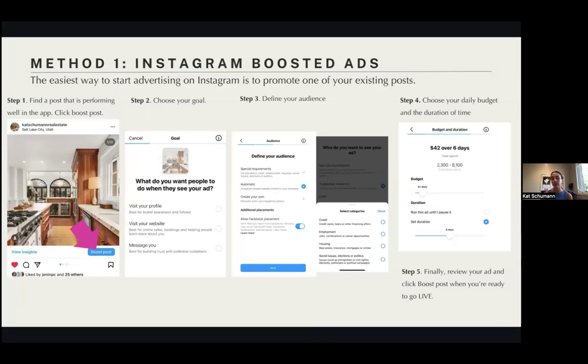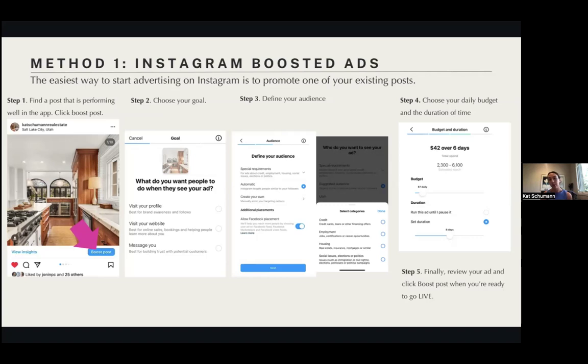And a lot of us are small business owners, realtors. So I would actually make your reach small. You want to make sure first, when you're starting advertising, that your community knows who you are, what you're doing, what you're selling in the moment. So you could start at $5 a day and make it a radius just around your immediate town and try to get your community to really be excited about what you're offering. And then after you pick the duration, you can post it.